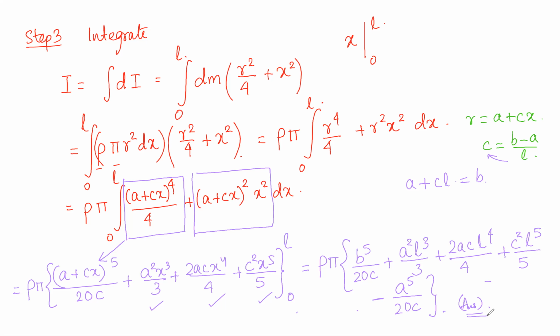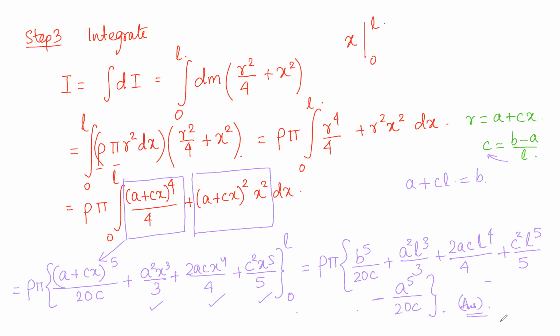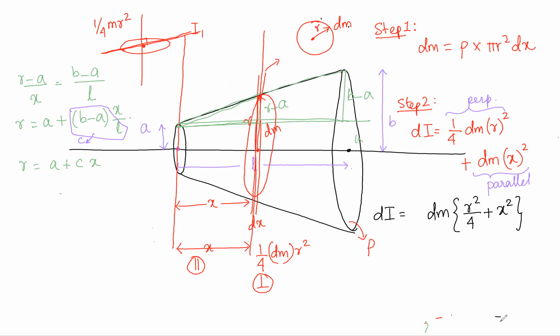I wanted to show you how to find out the moment of inertia of a non-uniform object. So instead of being scared about the integration, try to learn the concept that's involved over here. You take a slice, you find out the moment of inertia of that slice, and you integrate. This applies to a simple object, it applies to a complicated object. Every object, the method of calculation is exactly the same. ठीक है, बात समझ में आया, it's not difficult. In this case, the calculation just got very difficult. It's not that difficult always.